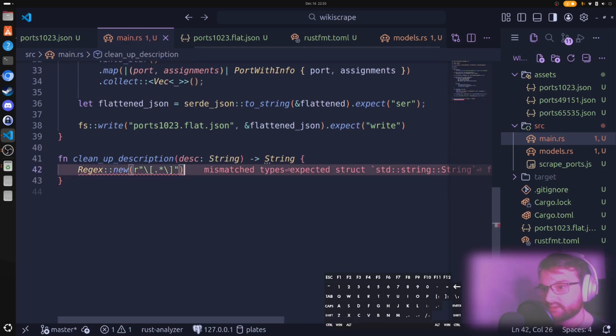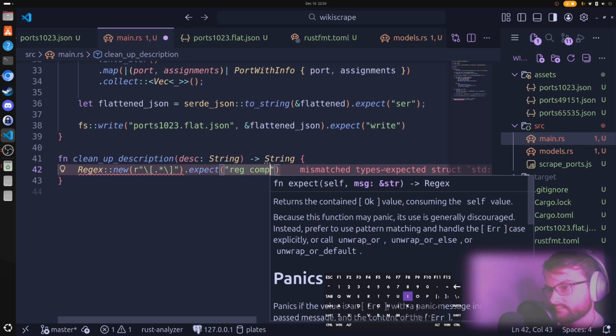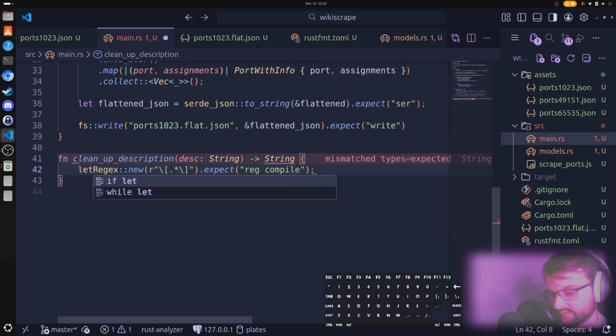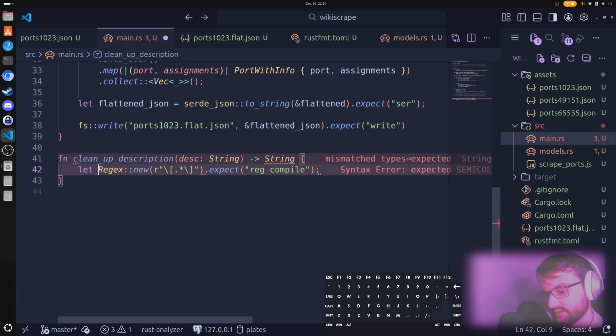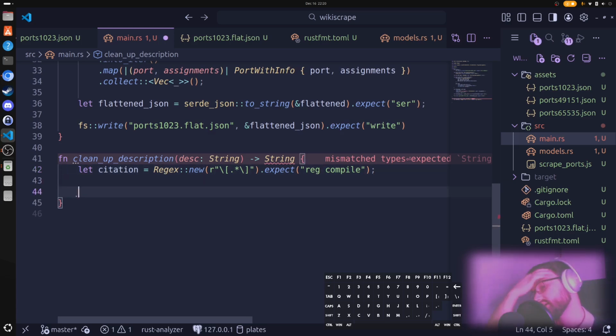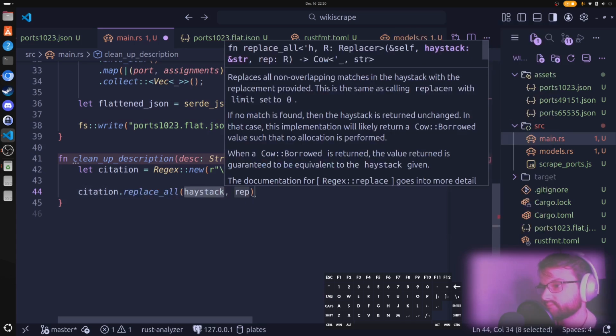This, I'm assuming. Okay, so what do they call again? Citations. Citation. It's a Wikipedia citation, right? And all we really want to do is replace all non-overlapping matches in the haystack with the replacement provided.